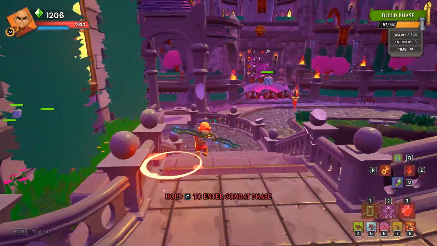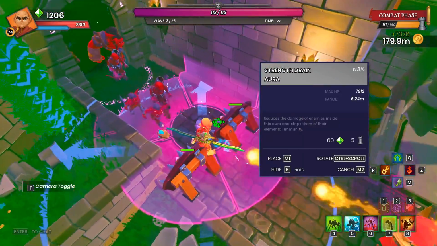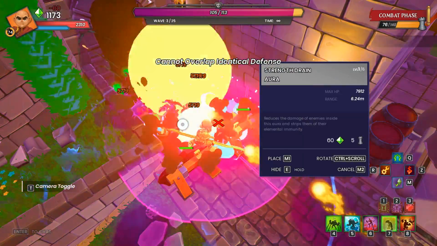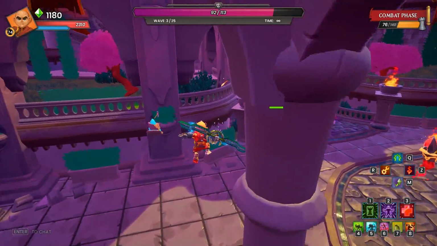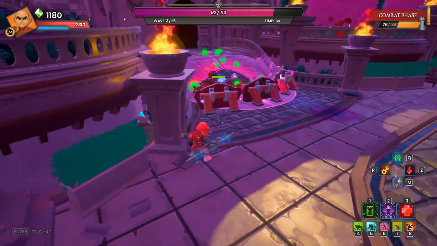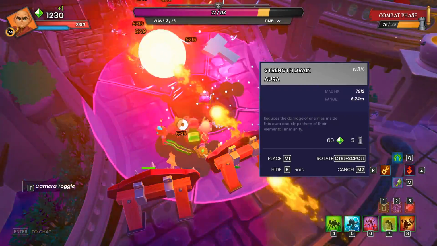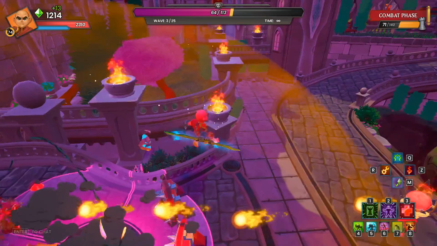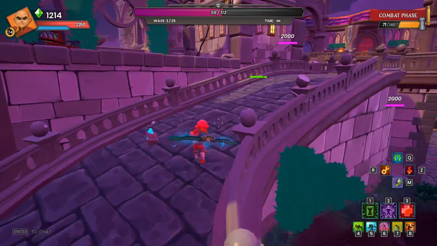Alright, so let's go ahead and we'll switch it on over to the monk. Just let that combat phase keep rolling, and we'll get us that Strength Drain at each one of the lanes. Now, what this is really going to do, obviously, we've got the elemental immunity being stripped off by the Darkness Trap. The Strength Drain is going to give us some protection against the ogres when they're wailing on the walls.